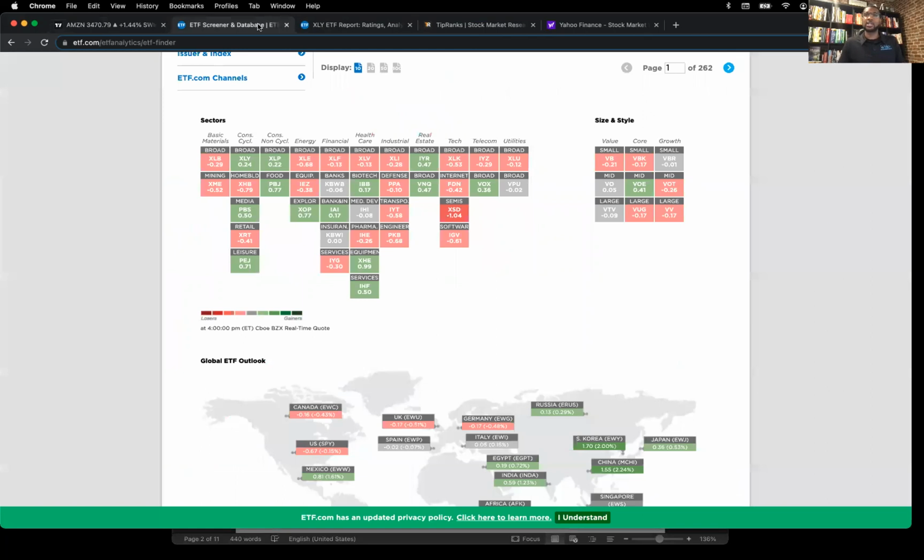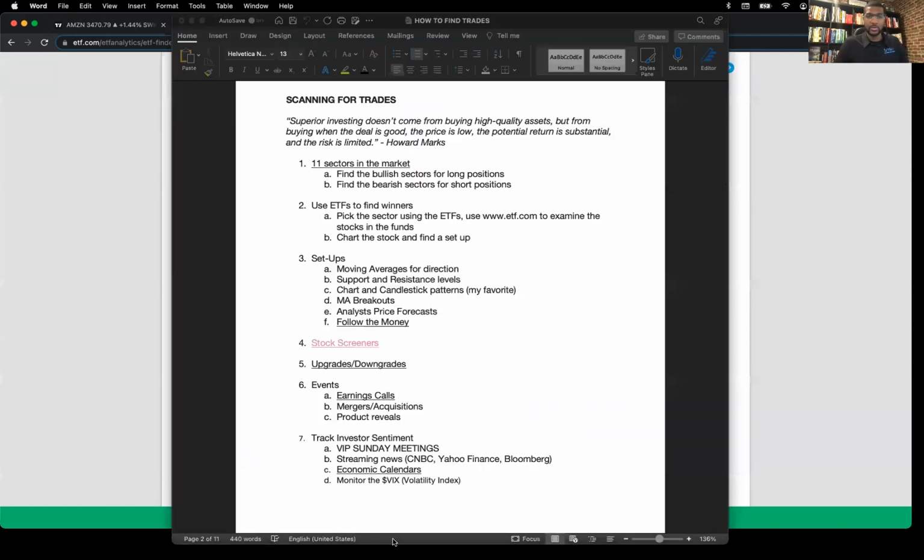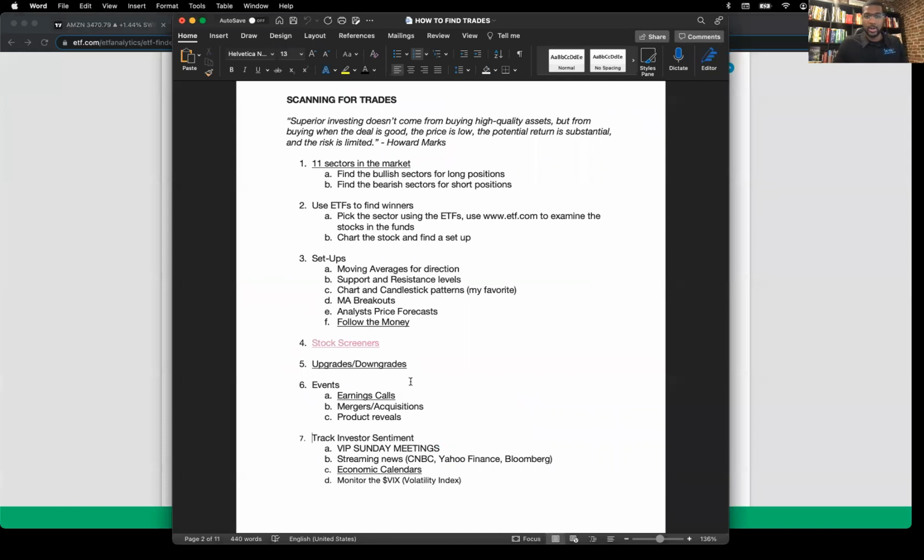So you don't have to necessarily pull up 100 different stocks every single morning and look at this, and look at this, and look at this. That takes too much time. Quick way to do it, pull up ETF.com, look at the 11 sectors, find out which ones are green, which ones are red, go inside of the sector and look at each individual holding in that sector or in that ETF, pull that up on your chart and then look for entry. All right, that would be a quick way to at least start, right?